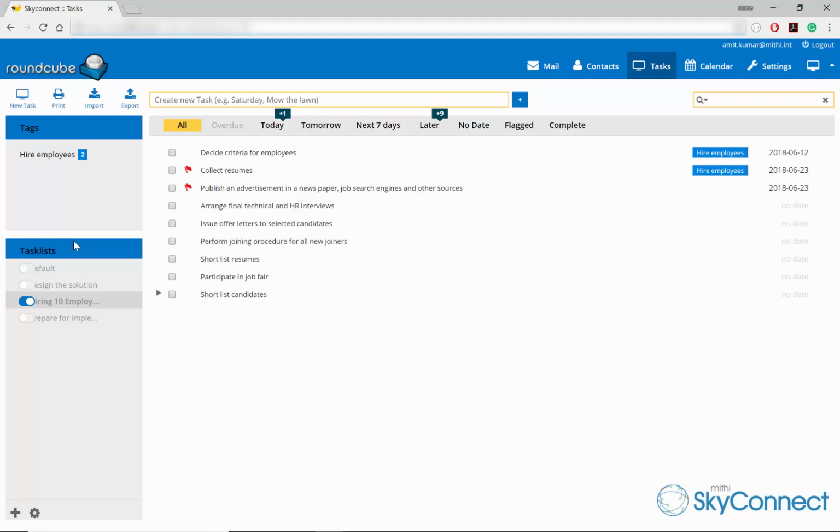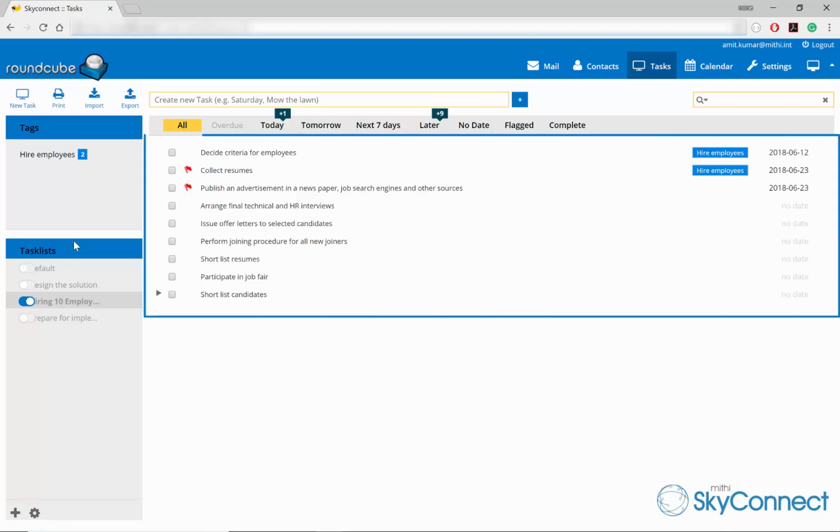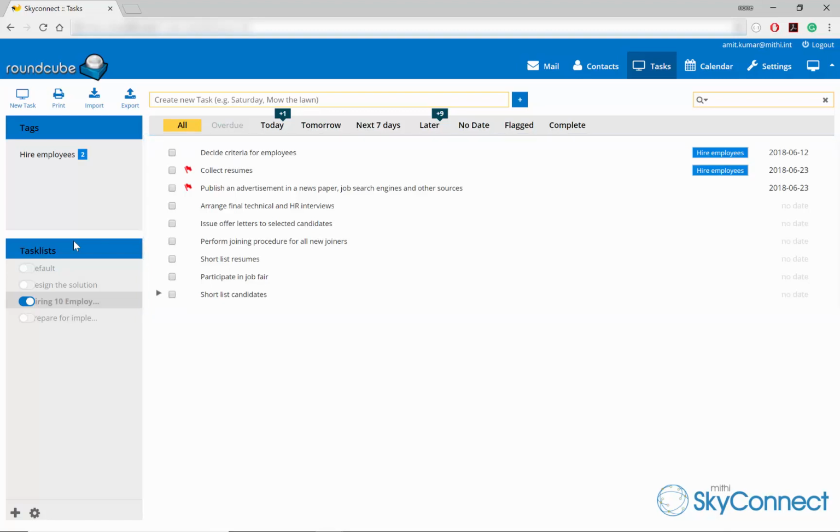To complete your task, you can create a to-do list so that you won't miss anything, such as decide criteria for employees, publish an advertisement in a newspaper, job search engines and other sources, participate in job fair, collect resumes, shortlist resumes, arrange interviews, shortlist candidates, arrange final technical and HR interviews, issue offer letters to selected candidates, perform joining procedure for all new joiners.